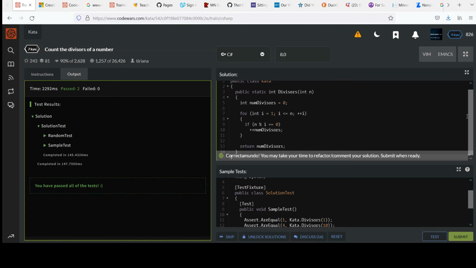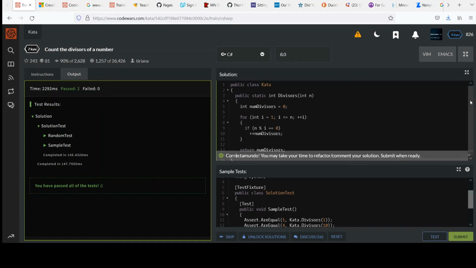Note, as is usually the case, there are multiple ways to do this. We could have used a LINQ collection, right? We could have generated a range of numbers from 1 to n, and then applied some filtering condition to it. You can use the Where LINQ method and then provide the predicate, and it could have filtered out all of the integers that didn't divide evenly into n. You know, and we'll probably encounter that when we submit. I just went with a pretty simple brute force method.